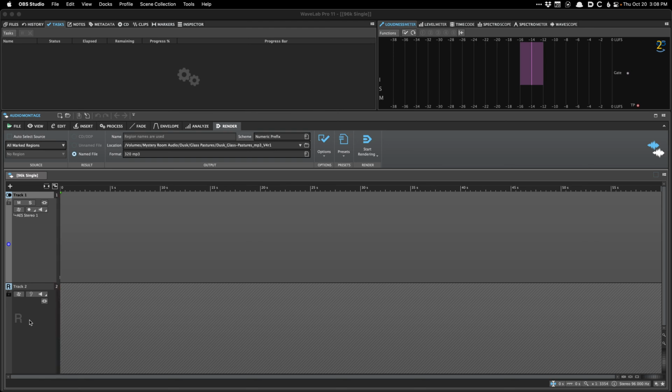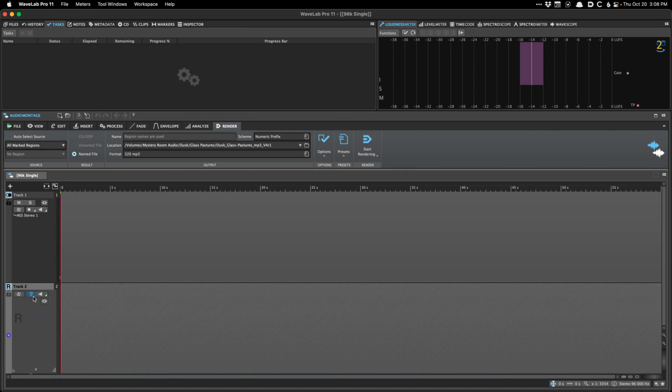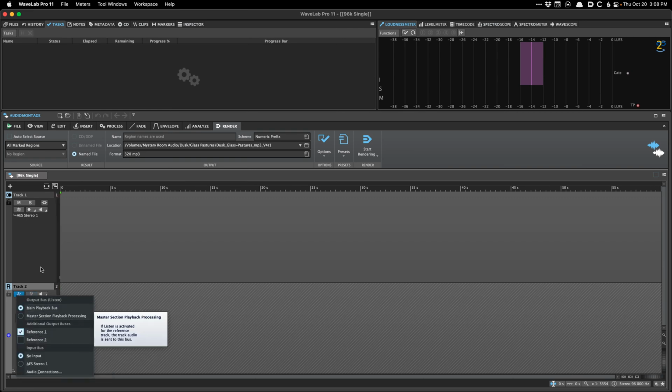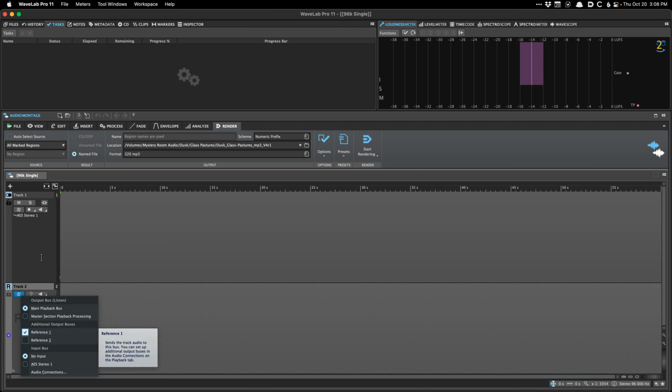So, like I said, this is already in my template now. Now I have a monitor controller with many digital inputs, so you can see mine's pre-routed to outputs 3 and 4, let's say, of my interface, so that instead of listening to the reference track right in WaveLab, I can toggle it on my monitor controller. And as you can see, I have 2 paths. I could make more, but I wouldn't need more than 2 reference paths usually. So if you have a nice interface and monitor controller, you can set these reference tracks up to be feeding your monitor controller, and you can compare it right on the monitor controller.